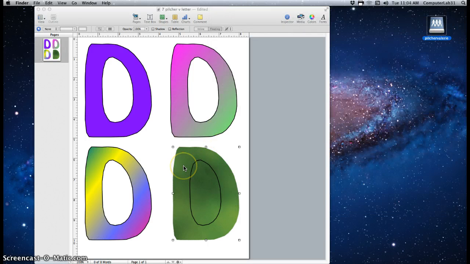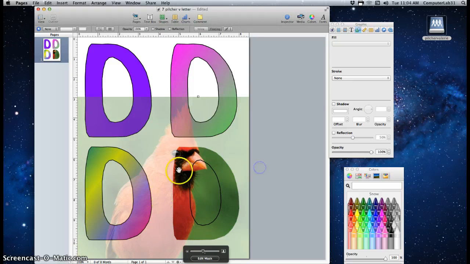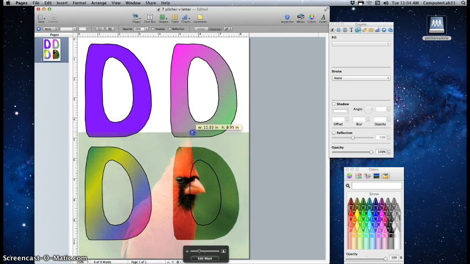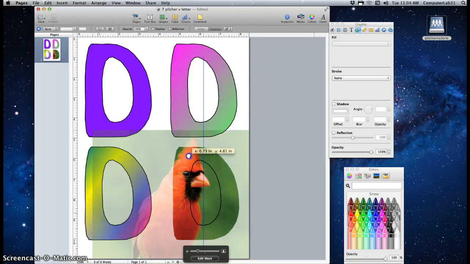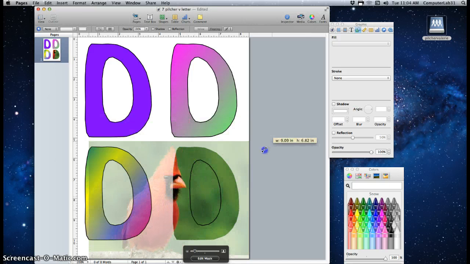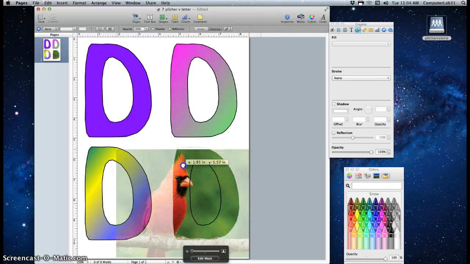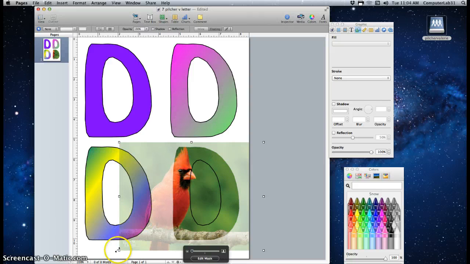Now remember, this is a mask, so if I double click on that, now I get to see the whole big cardinal. I can kind of see him back there in the background. I want to pull him over so he's visible on this edge of the D, but he's still way too big, so I'm going to actually resize him. So I'm going to get one of the handles that I see and pull him down so that I can get him to fit in that D like I want him to fit. So I'm just resizing it, and then I'm sliding him over till I can see him on an edge of the D that I like, and it's not going to cut him off.